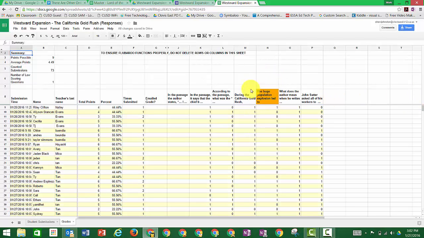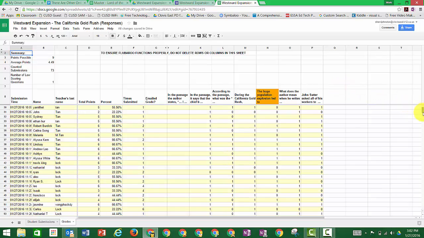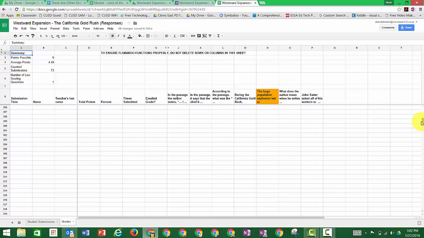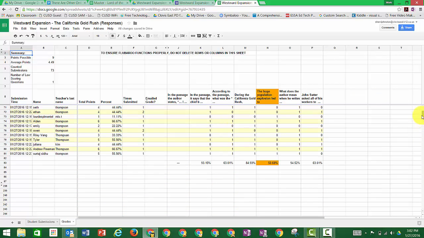You can see highlighted right away. The orange questions that are highlighted are the ones that were very low scoring. So if I come down to the bottom, I can see the average of each question type. Anything below 60% is what they consider to be a low scoring question. I wonder why that is. We have to talk about that.